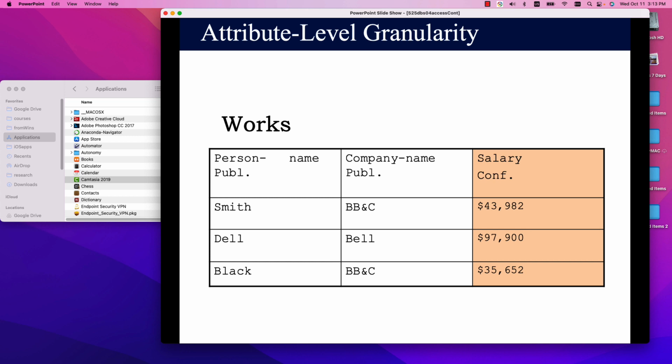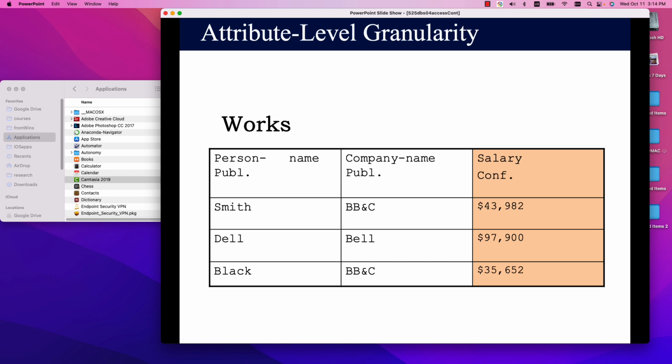Attribute level as well. Why do we need to authorize the entire table per user? The user may be able to see who is working for what organizations, but not the salary number itself. We need to consider that sensitive, and therefore we apply the access control policies.